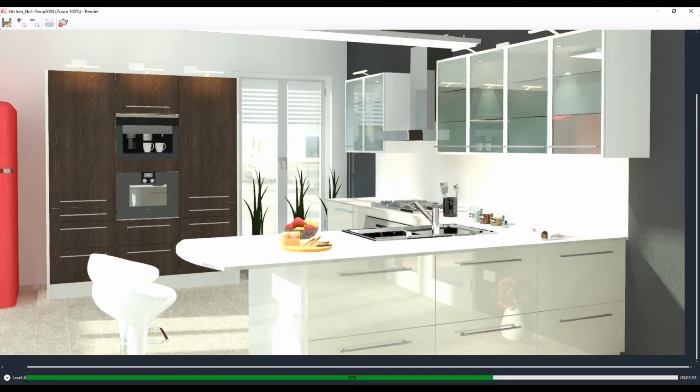Important in Imos plan is that we would like to have a rendering available within the next 2 to 3 minutes, so that the customer in front of us is not waiting so long to get his quotation. So now in level 4, one more time, going to level 5 now, hopefully soon.